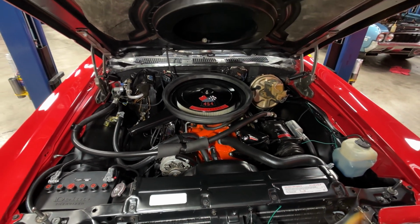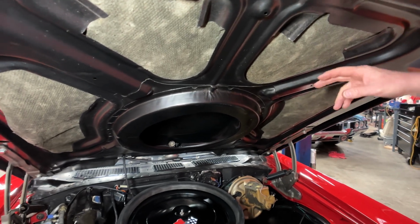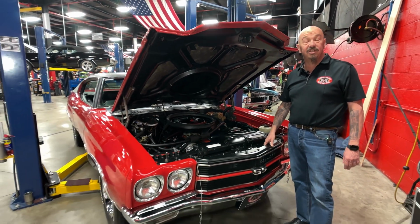Even the bottom side of the hood's got a nice finish of the chassis black on it. Looks like the insulation was replaced. I mean, just everything about the car is real sharp, guys. 454 in a 70 Chevelle.